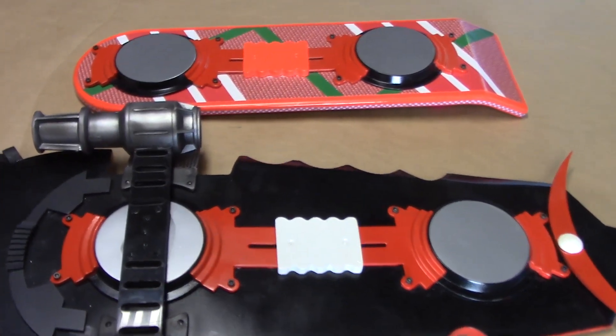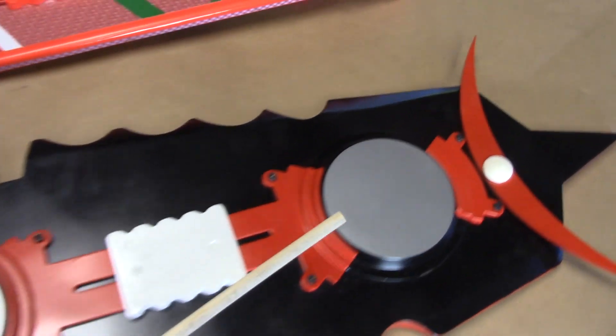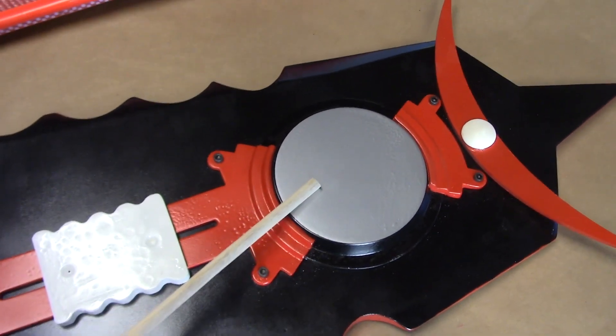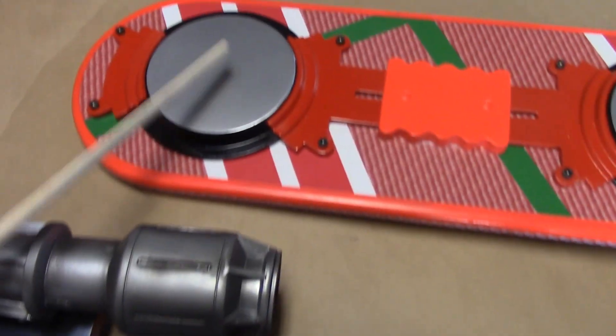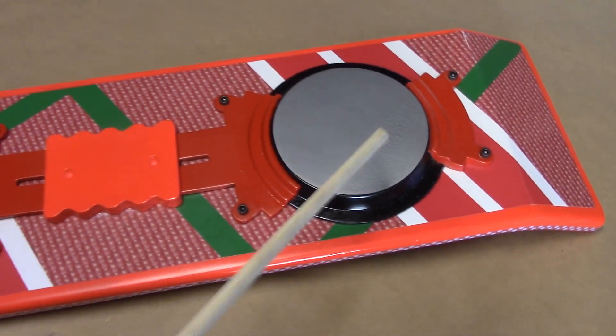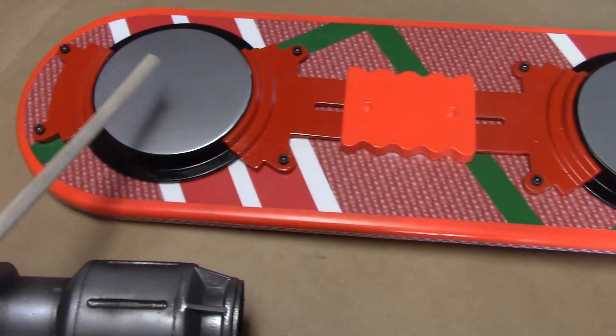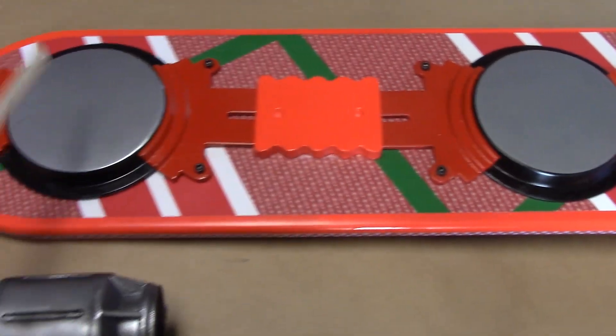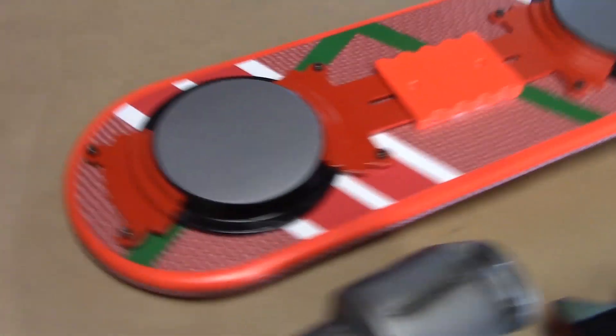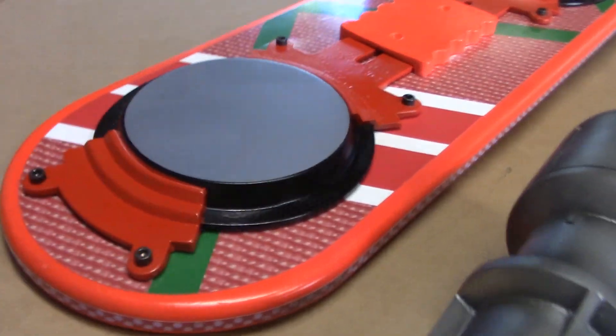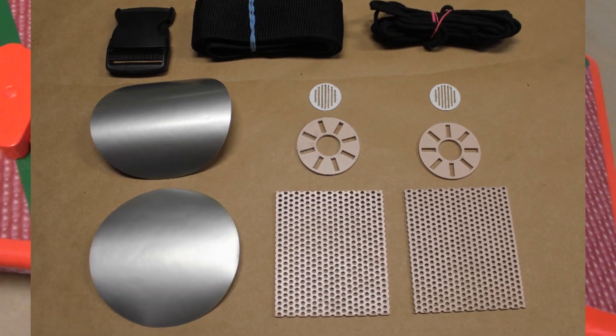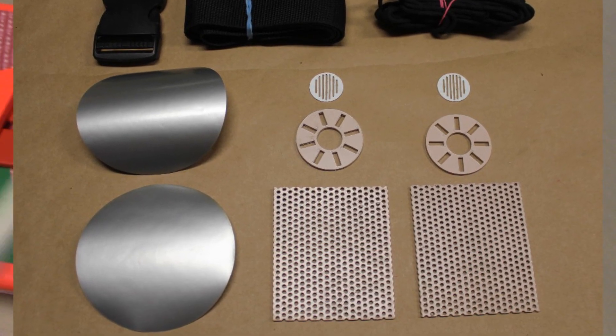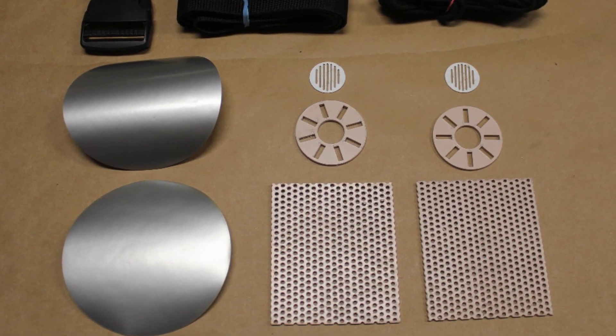Each of the five hoverboard kits now also includes, free of charge, the laser cut decals. These are a brushed aluminum decal that goes on the top of each hover pad. Those used to be an extra fee, I'm just including them free now, so you get two with each kit. And I don't know if you can see the shine on these things, but they're really glossy, and they're tough. So instead of having to paint these, now you just put on this decal, easy peasy.